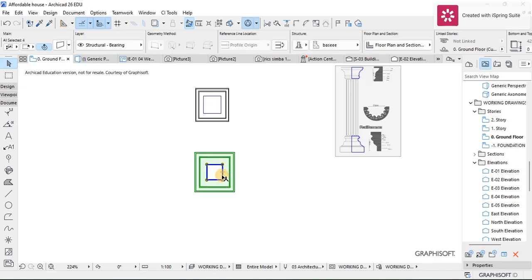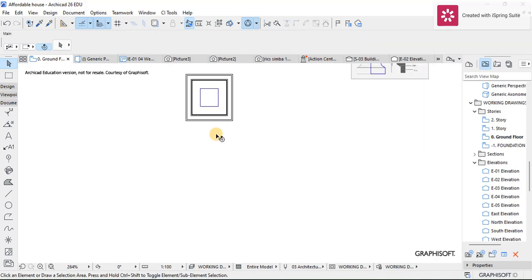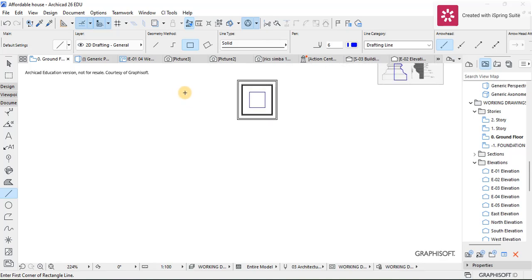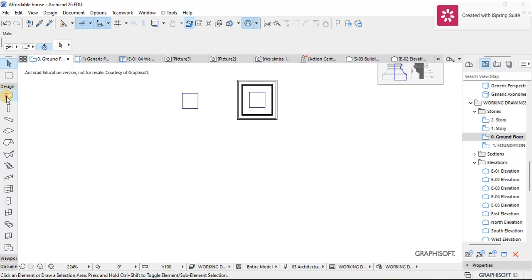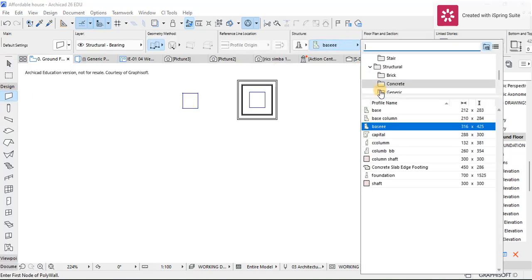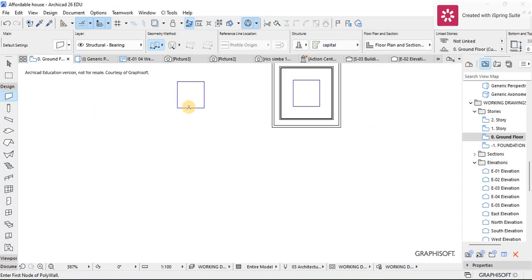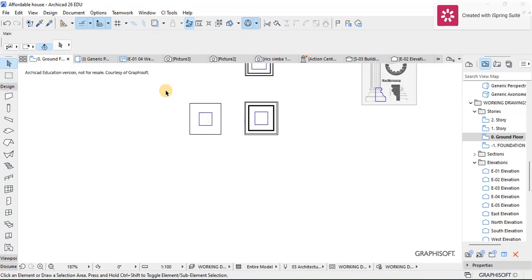I'm just going to take these lines, or I can just draw another line. Let me draw another line just adjacent to this one, 400 by 400. Let me call it 400, and then 400. And then I'm just going to magic wand my capital onto it. So I'm going to go to the wall, go to this one, and then go to capital, and then I'm going to magic wand it on it. So something like this, and then you're going to just see what we are doing.